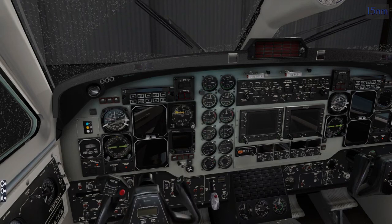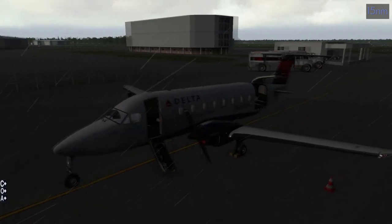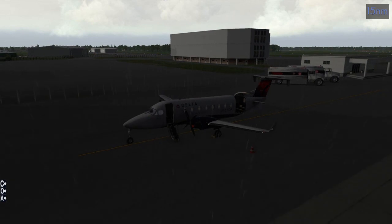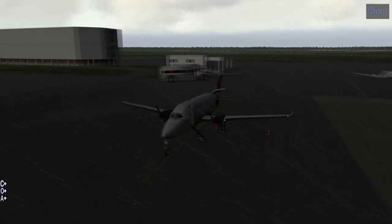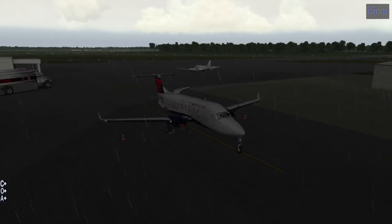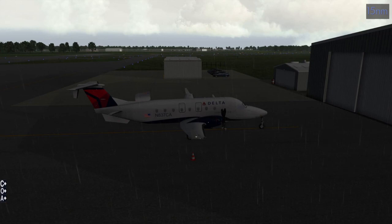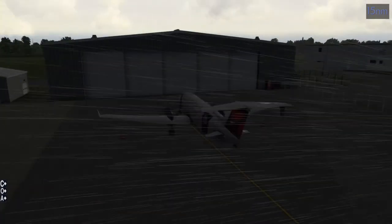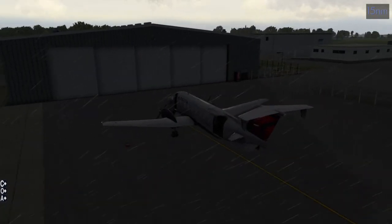All right, let's hop outside. Oh, look at, you can see the wipers operating from the outside. Fun. Well, hopefully it'll rain in the real world so we can see some storms during our trip on the series, because I'm only using real world weather and we haven't had rain yet. 12 legs, 13 legs, whatever. What are we on? 12 legs? 12 legs, no weather until I turn it on myself. Some super awesome clouds, though. We've had some super amazing approaches with our clouds.